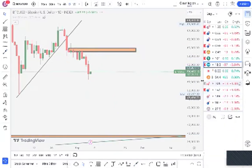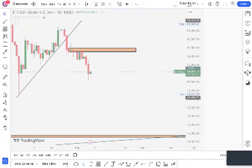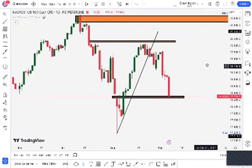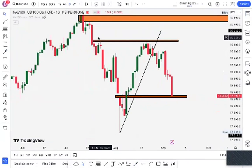Nasdaq has been a very good boy. Nasdaq has been melting, like I said in my previous weekly Forex outlook, which I urge you guys to go back and watch so you learn how I call out these pairs and how I trade. So Nasdaq has been melting from our recent supply level here, which is decent. Kudos to you guys that took the trade. Thumbs up to the brave ones that took the trade.